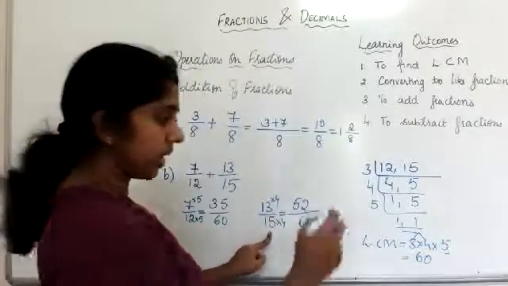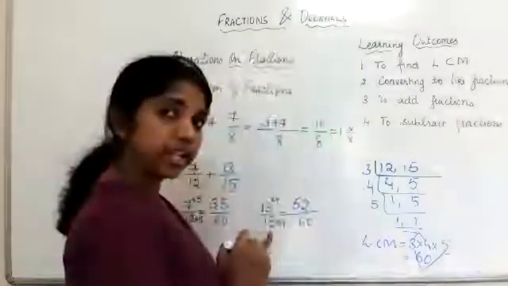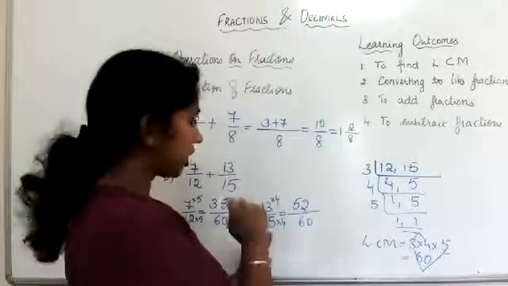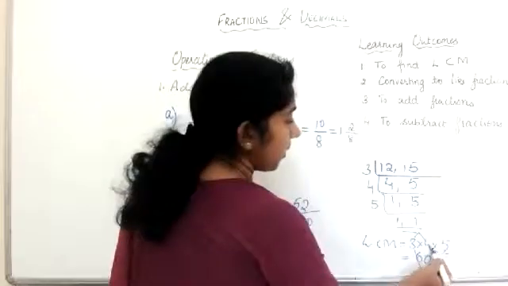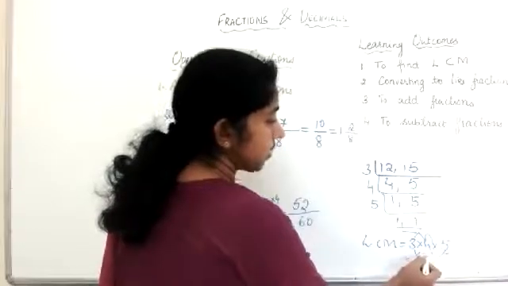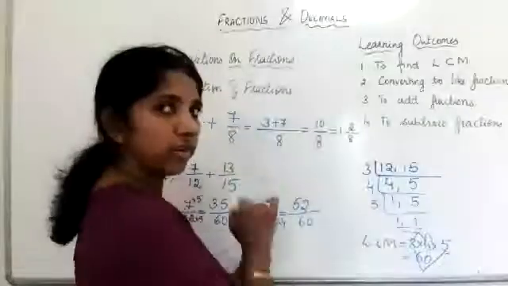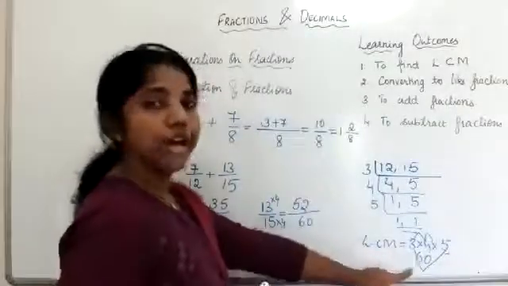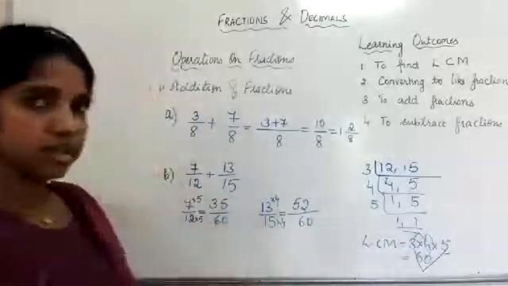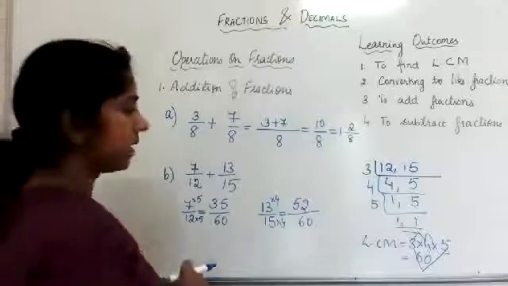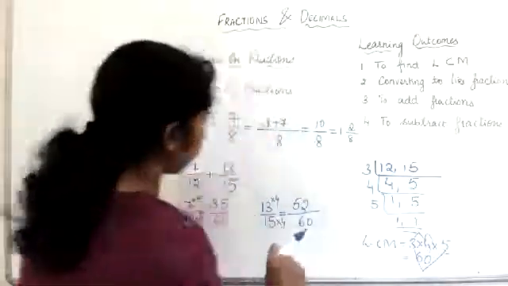Same thing over here also. For 15, take the combination 3 and 5, which is 15. If we multiply this 15 by a number to get 60, that is 4. So for 15 I should multiply by 4. You can find that by looking at the factors of your LCM. So that's one way. Otherwise you can do it this way itself. Whichever way is easy, you can try it.